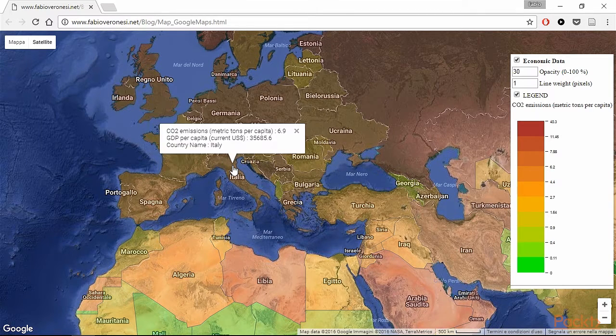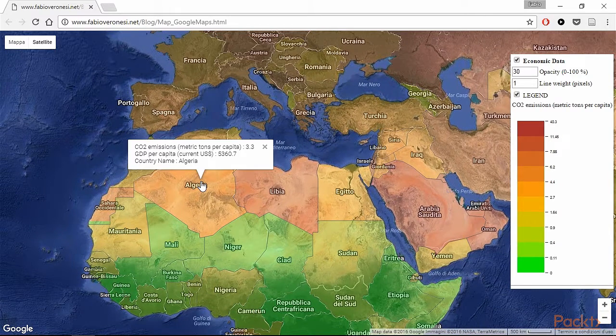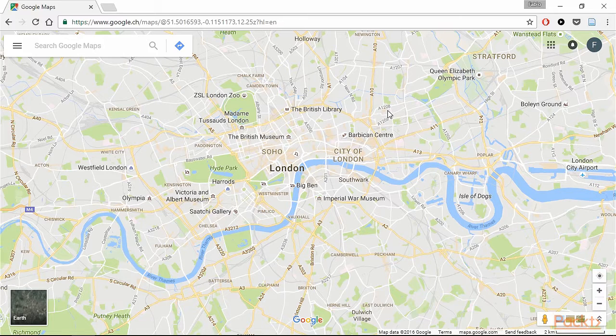This way they can not only understand that one country emits more CO2 than another, but also know exactly the difference between the two in numbers. This is extremely important, and it can only be done with interactive maps. In Volume 1 we learned how to save our data in KML, which provides a similar level of details. However, to use KML, users would need to have Google Earth installed in their system, while web maps can be accessed with a standard browser.